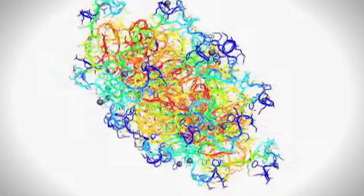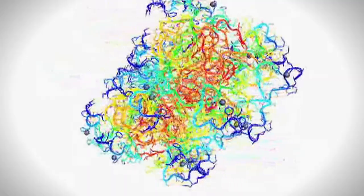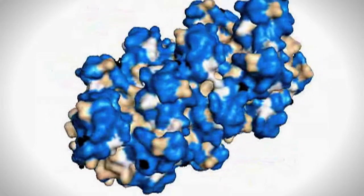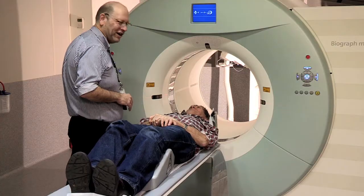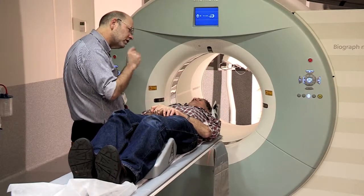Amyloid beta is really the first phase that we can detect in Alzheimer's disease. It's the earliest biomarker we can pick up. We detect it as a build-up of this protein that misfolds in the brain and builds up as plaques in the brain very early in disease. It is critical that this build-up is detected early if therapies are to be developed to slow or alter the progression of the disease.